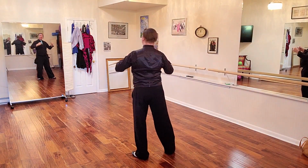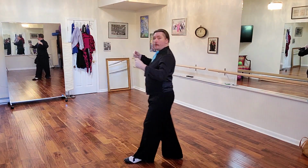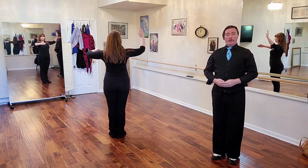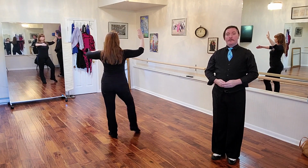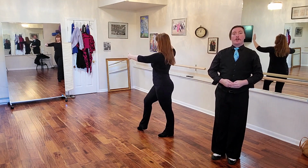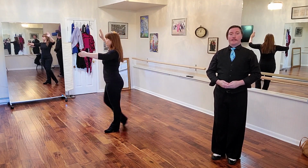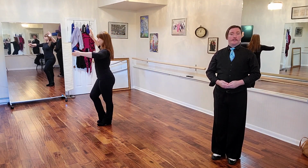So leaders, when you're stepping out, you're going to do your final step to the side and your final rock on the left-hand side, and then you're going to step back. So you're going to step side, rock, replace, you're going to step straight back for slow, side together. So for the followers, you're going to take your final step to the side for slow, you're going to cross behind, and you're going to feel the leader as you rock forward, bring you forward onto your step for slow, and then side together for the basic.